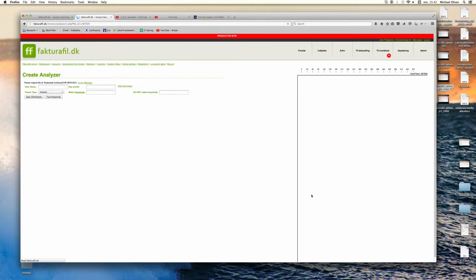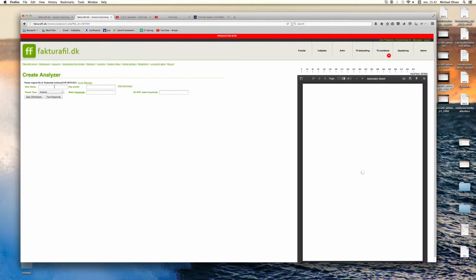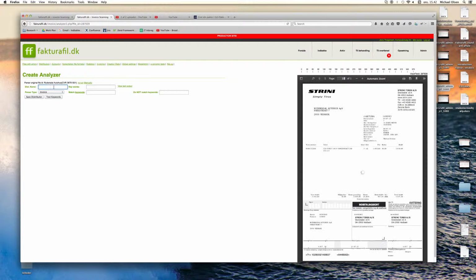Okay, so to give you another example, let's make a template with these. This is a lot of the same files as well, and I can show you how quickly it is to do it when you're experienced with it. So this is a new one. It says Strini Tires, AS, company type. I know it's not there. And I'm gonna make it recognized.